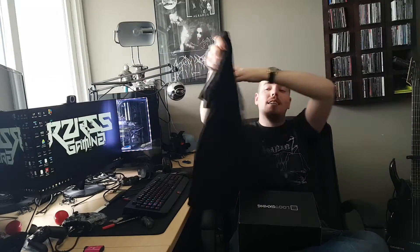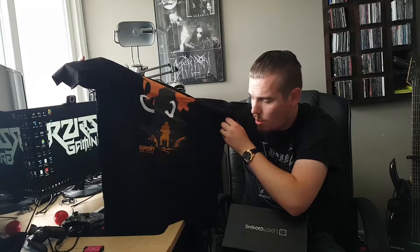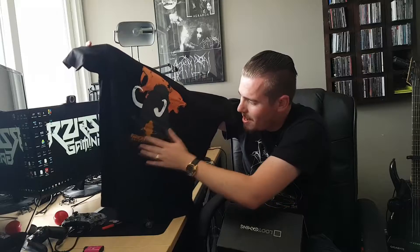Let's dive into this month's Loot Gaming and see what nice items they have in store for us this time around. Let's start out with the t-shirt, because I'm most curious what they choose. In my opinion, they chose something really, really cool. It's a t-shirt from Far Cry Primal with a mammoth, a saber-tooth tiger, a bear, and the protagonist of the game. English being not my own language. But it's a really nice t-shirt and I'm for sure gonna wear this without any problem.